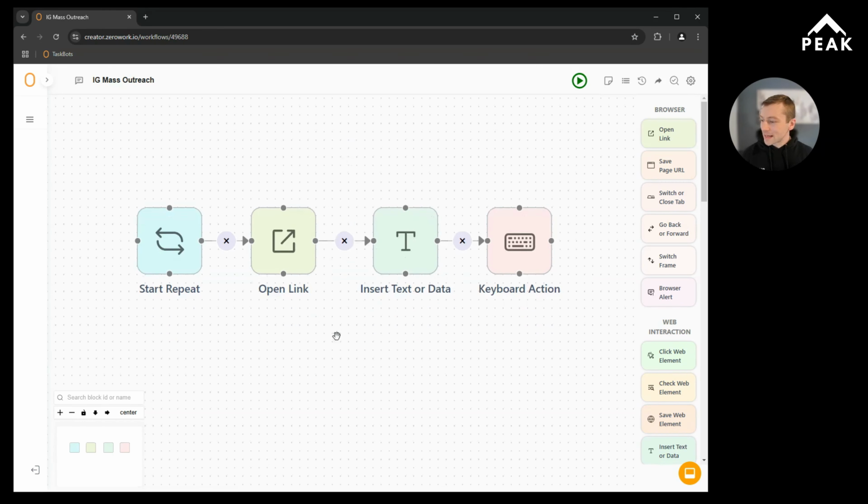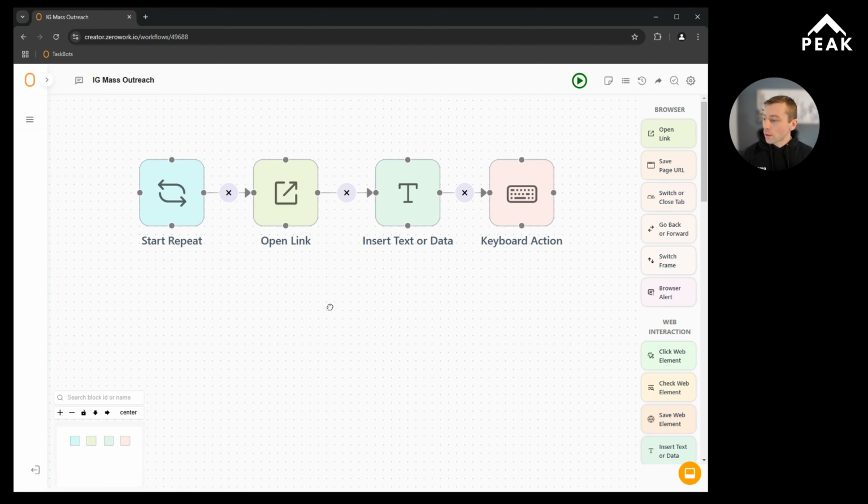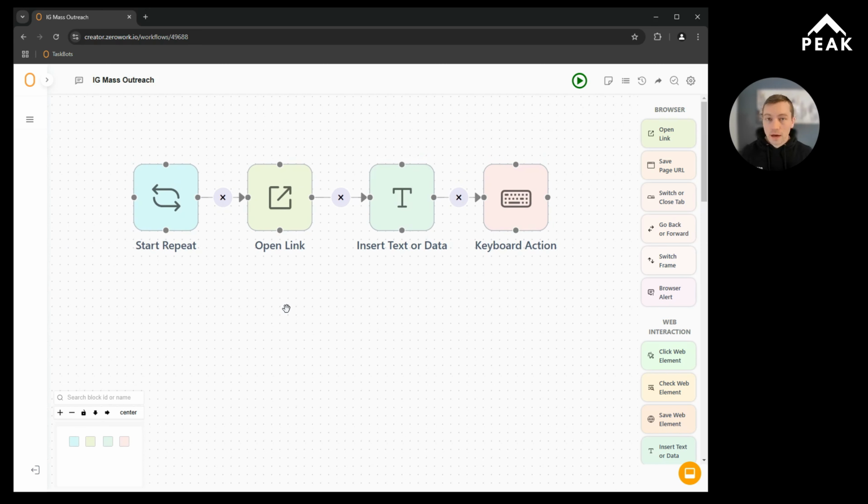You can kind of see exactly how simple this is. So what I'm going to do is I'm going to basically rebuild this underneath so you can see how we do it, and we're going to do some tests along the way. All right, so the basic idea of how this works is we have a repeater because we're going to loop through all of your contacts or whatever's in the spreadsheet that you want to send a message to. What I recommend for this is just to have their profile URL.